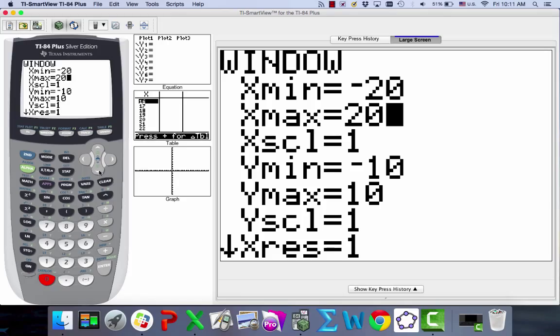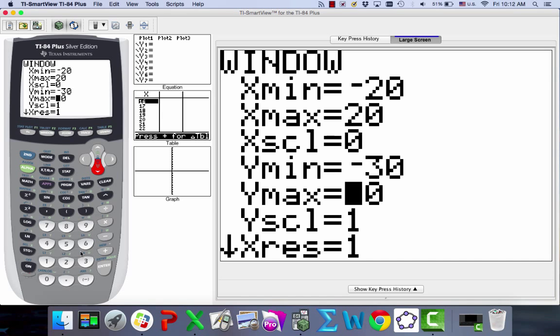If we arrow on down, this X scale, this determines the width of a tick mark. I usually don't like the tick marks, so I change that to 0, but you can set it to whatever works for you. Then let's say we want the Y min to go from -30. Notice I used the negation key, not the subtraction key.